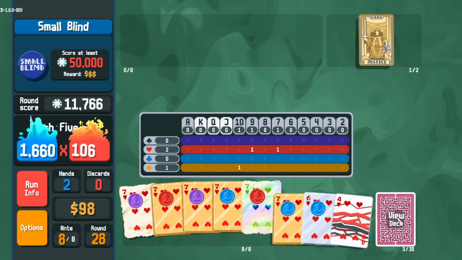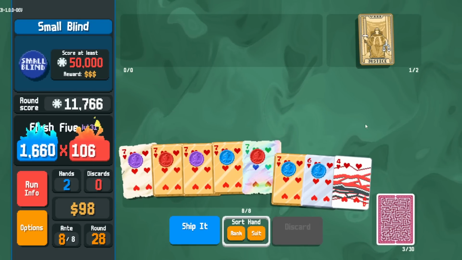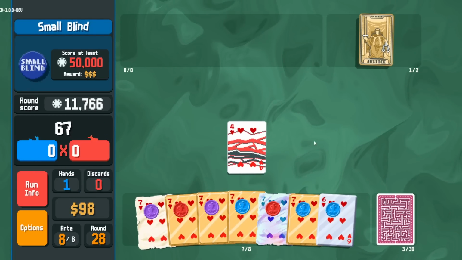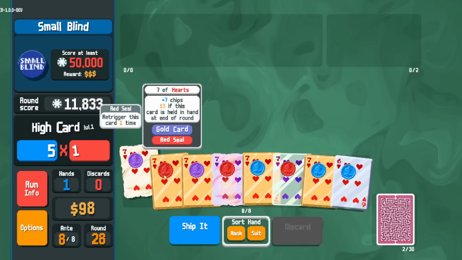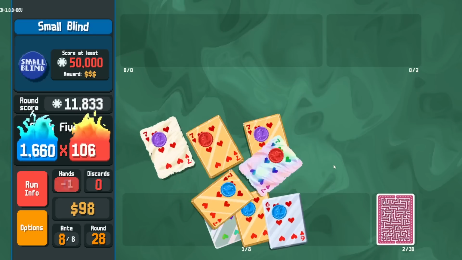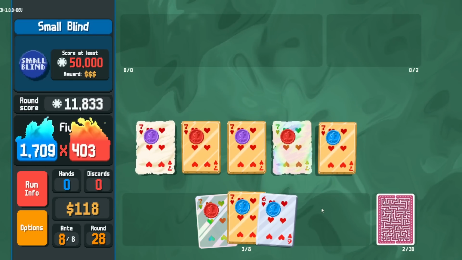I get 2 planet cards. What's the best way for me to draw the 7? Maybe I'll just play the 4. We do get the 7. Perfect. 1, 2, 3, 4, 5. Ship it. Just like we drew it up.